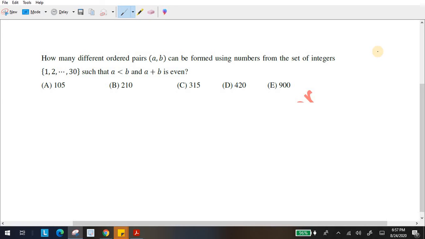There are 15 odd numbers in 1 to 30. So how many ways can we choose two odd numbers in 1 to 30? That's 15 choose 2, and I got that is 105. And then exactly the same thing with even. There are 15 even numbers, and that's going to be 15 choose 2 again, which is 105. 105 plus 105 is 210. That makes 210. Perfect. Okay. Good.